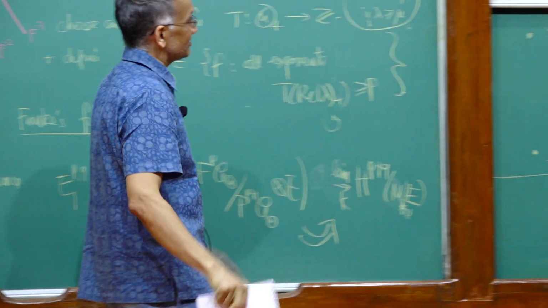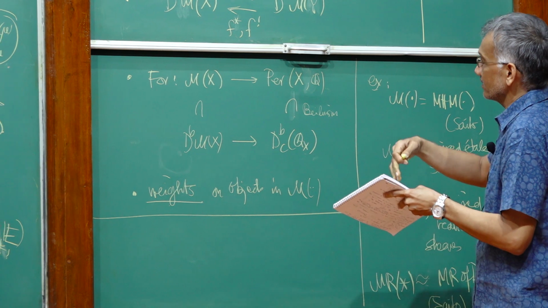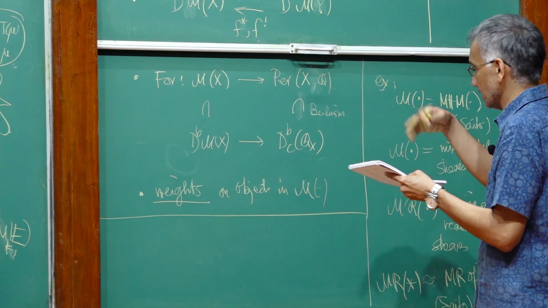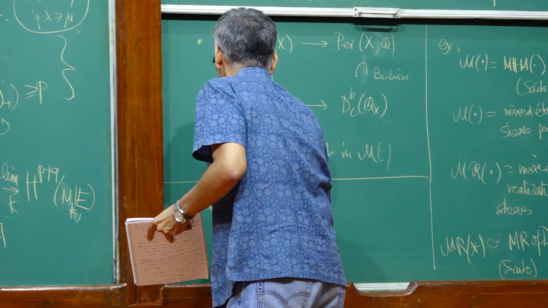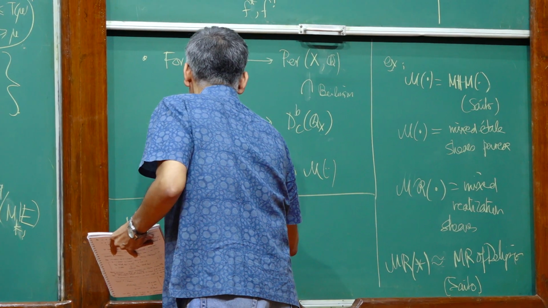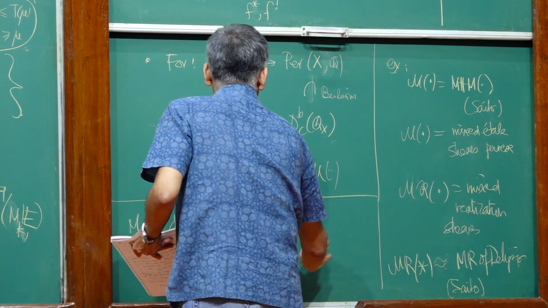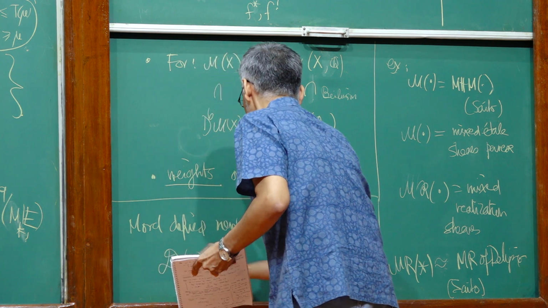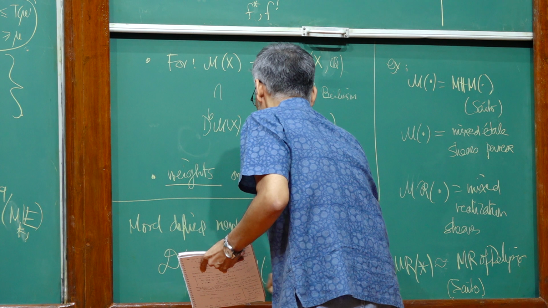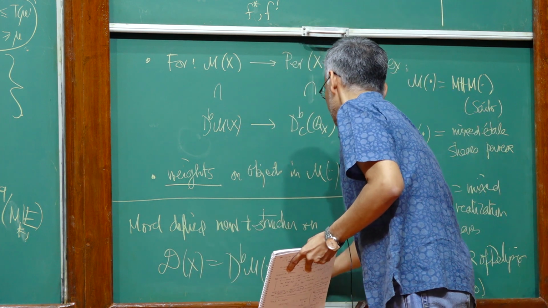Which is that, okay, so now if you want to truncate stuff, I already said the word truncation, you need to construct some subcategory and an adjoint, or put another way, ideally a t-structure. So Morel defined new t-structures using weights. I'm going to simplify notation by just writing curly D for the derived category, although I will continue to use M also occasionally.